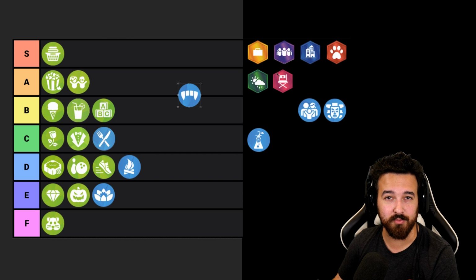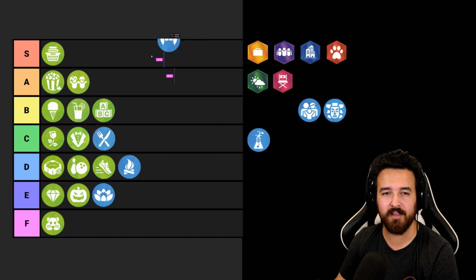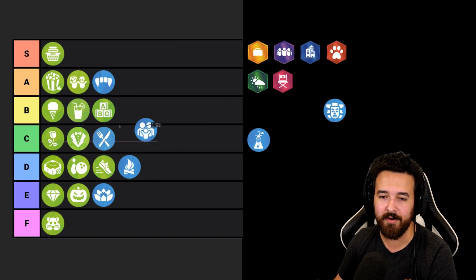Like in Get Famous, we get the whole skill tree system taken from vampires used for celebrities. Like, this was a really, really good pack. But because I don't like vampires, it's going to get an A tier. It is very, very good though. And then Parenthood, S tier.